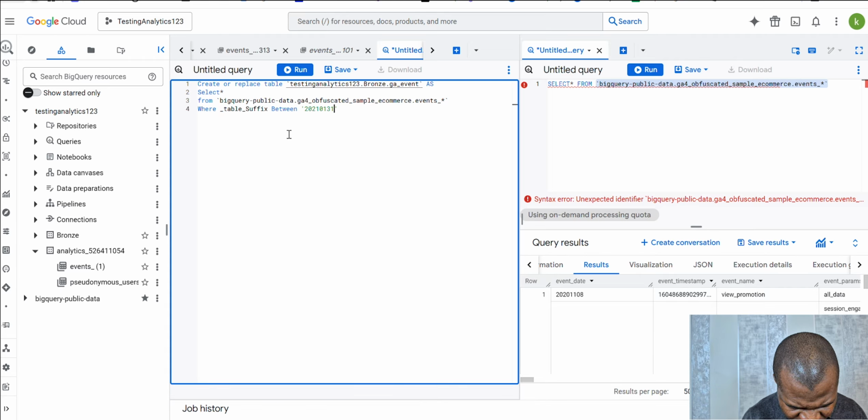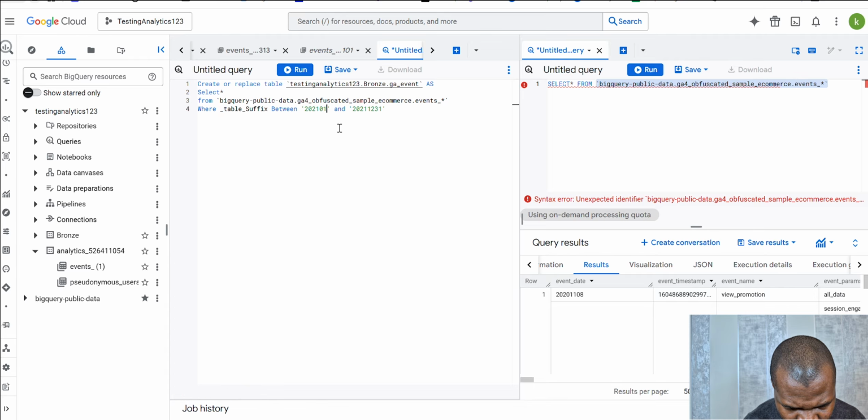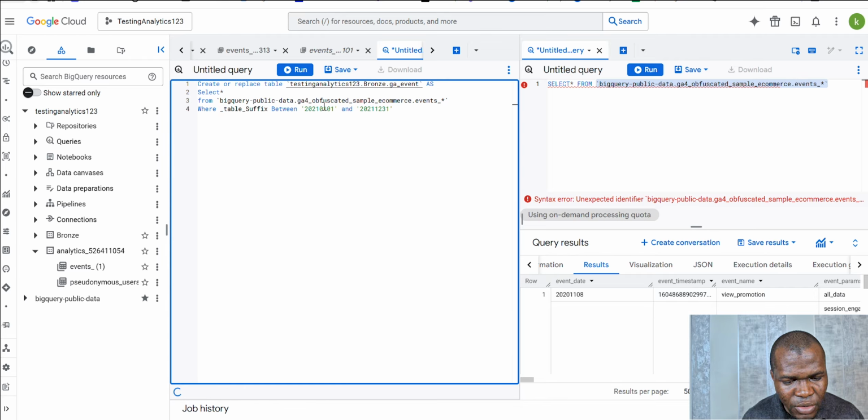2021 01/01. That's January 1, 2021 to December 31st, 2021.